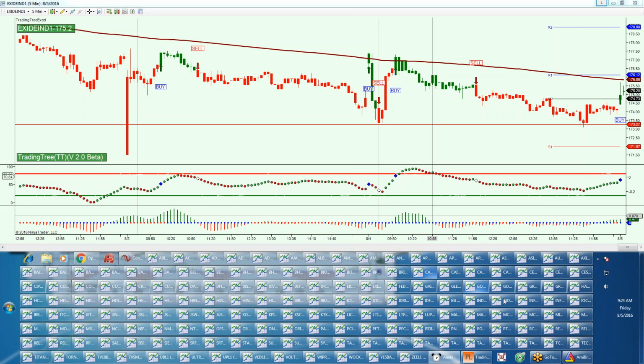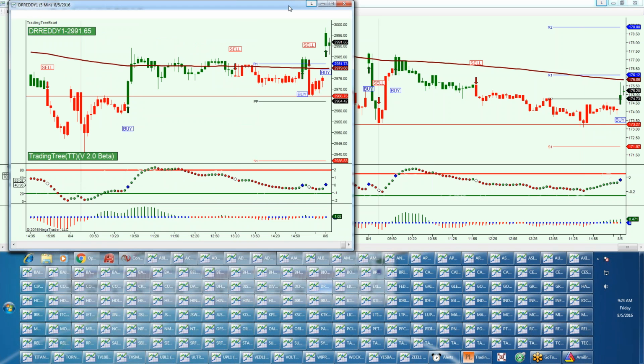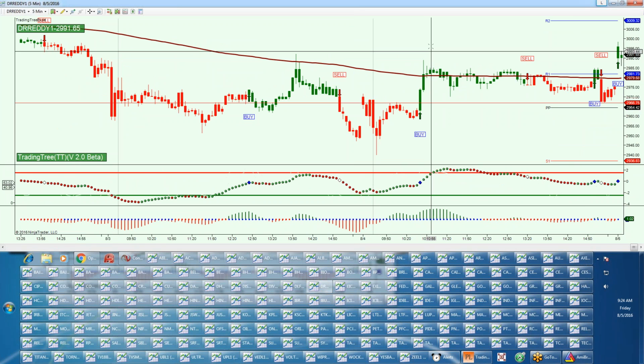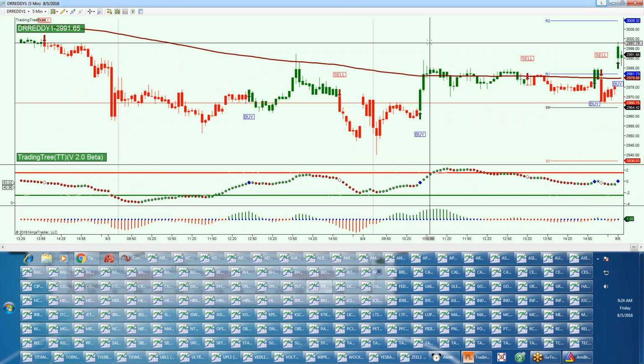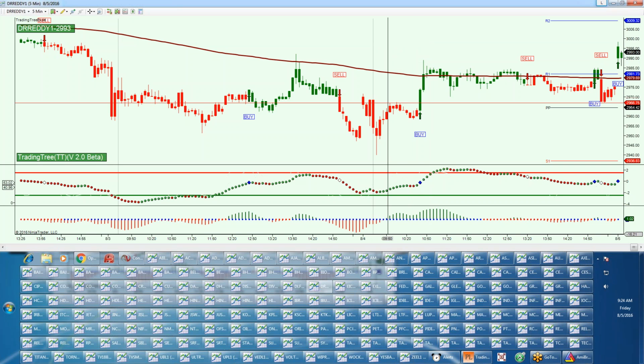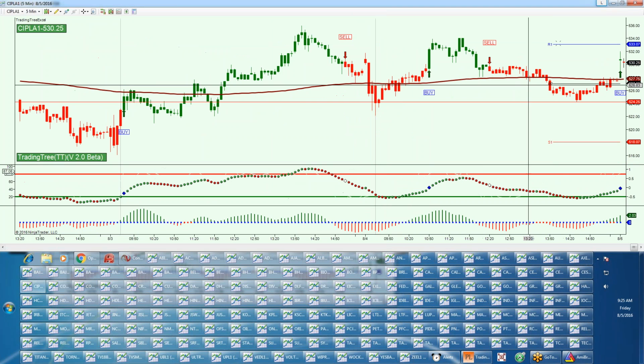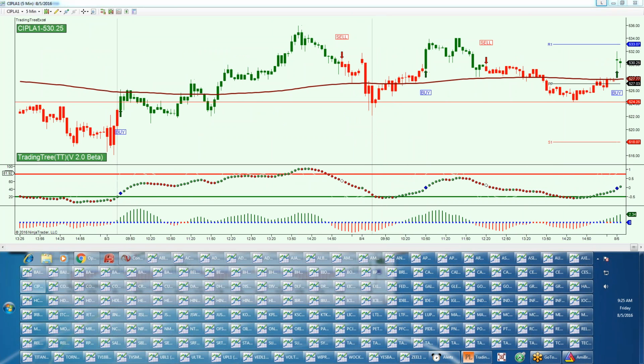We have a buy in Dr. Reddy's. Can buy at 3000. Do you have a buy in Cipla too? So we'll buy above R1. That will be 53310. So Dish we have a buy call.